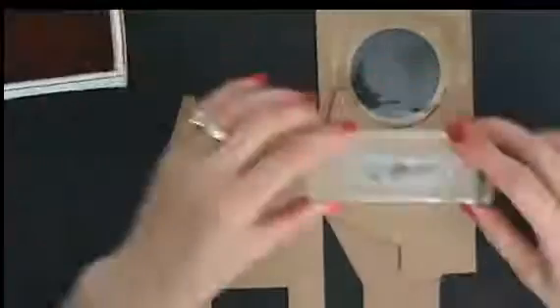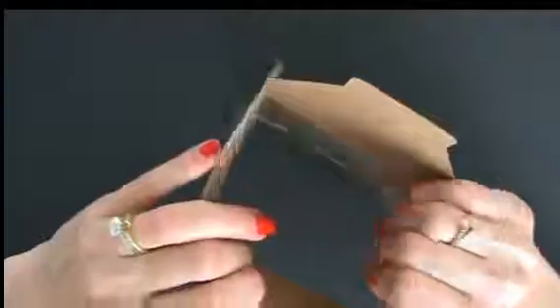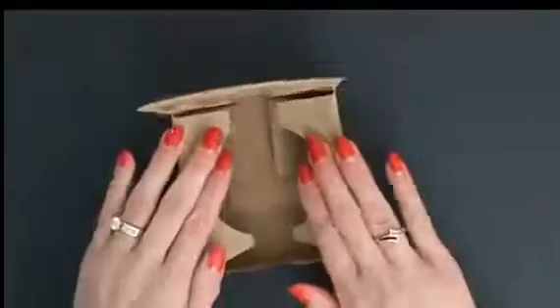There we go — look at that, how cute! Now we just need to go ahead and put it together, and I figured out the trick. Not that it's all that tricky, it's just my mind doesn't think like this. We're going to start with this flat, fold that in, fold in these two sides, and then tuck that under — see how easy that is? There you go.